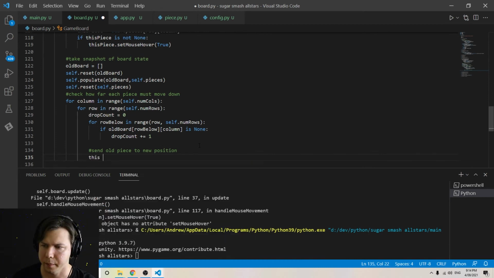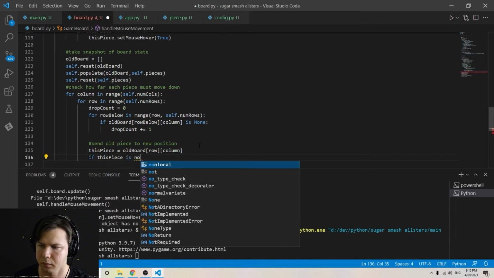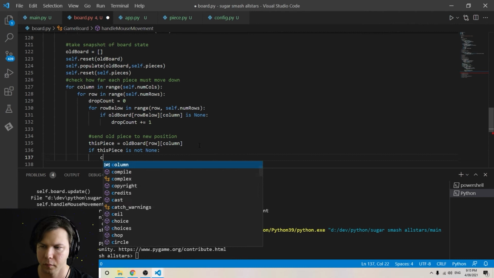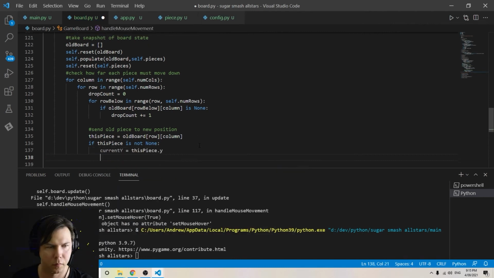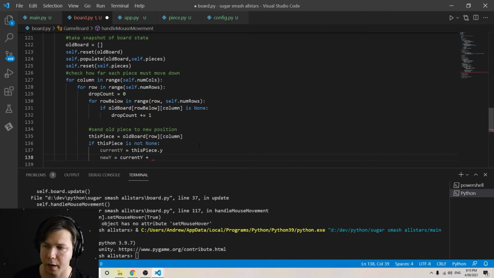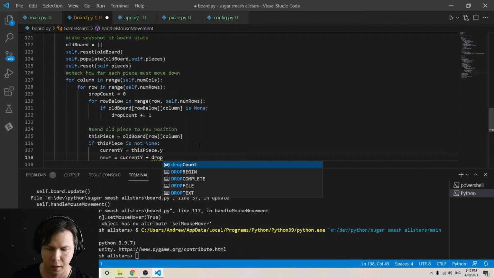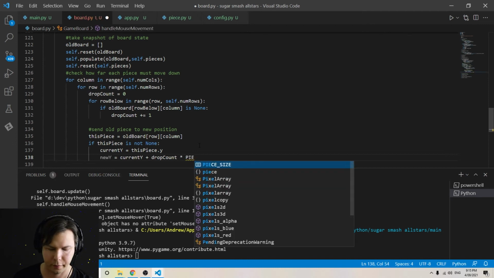So this is what we do. We take our current Y position and then we add the number that we need to drop down times how far each drop is.